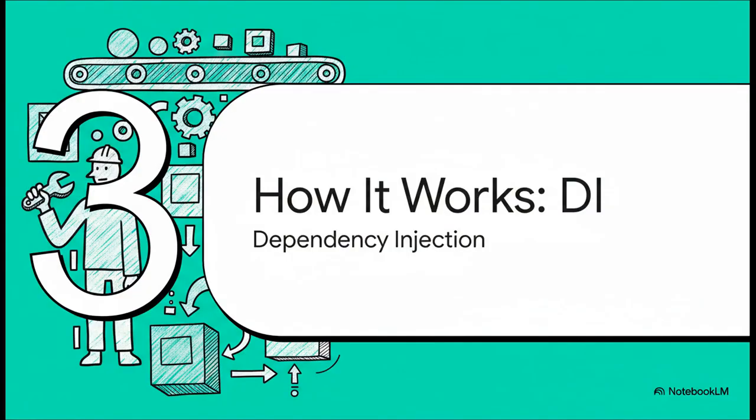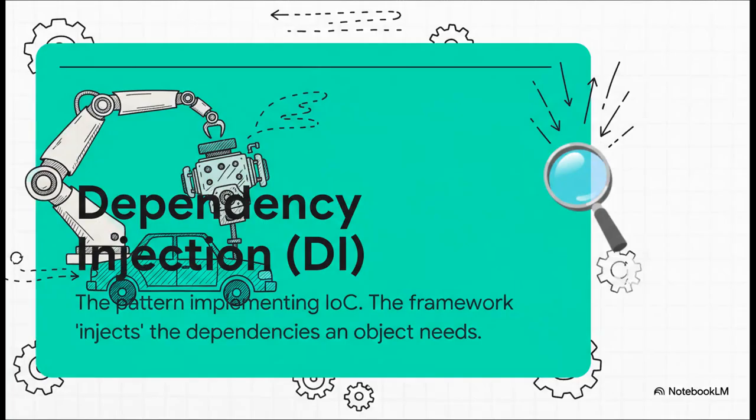Okay, that all sounds great in principle, right? But how does the framework actually do it? If IoC is the big idea of the assembly line, how do the parts physically get to the car? Well, that brings us to the mechanism, the how-to. It's called dependency injection. Dependency injection is the pattern that makes inversion of control actually happen. It's the action. It is the robotic arm on the assembly line that grabs the engine and bolts it onto the car. Your object has a dependency that's just another object it needs to function, and the framework literally injects that dependency right where it's needed.